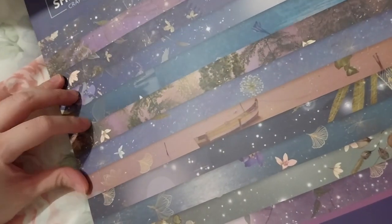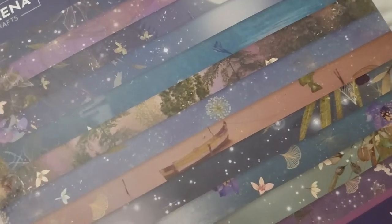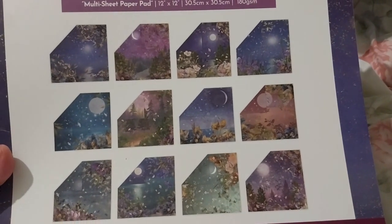I think I initially got the 6x6, I think. But here's the 12x12. Sticky. Where is it? Well, you've seen the 6x6 one I got a while ago. But yeah, all of those lovely designs.